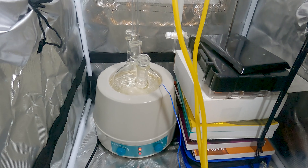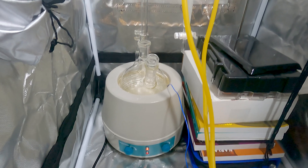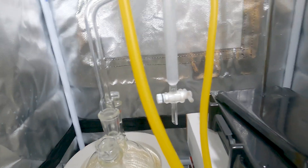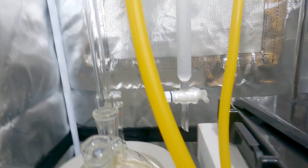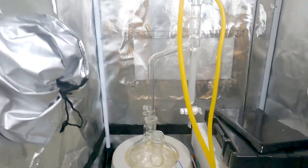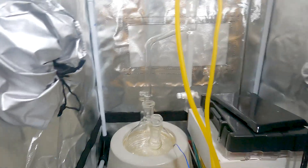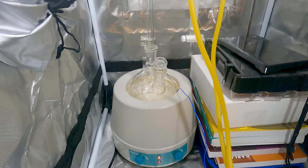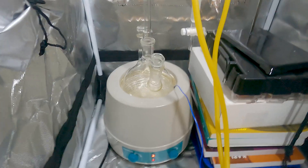We are about two and a half hours into this reflux, and honestly I'm probably just going to cut it off in about 30 minutes. Luckily we didn't tar up at all, and that's nice and crystal clear down there. We really don't have much water at all either — maybe two milliliters in there, but it's cloudy. So what I'm going to do is shut this off and let that settle overnight — just cap the top or whatever. And then tomorrow I will reflux the cyclopentanone and ethylene glycol in there.